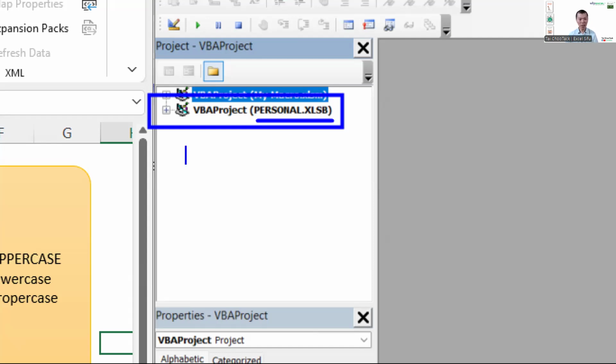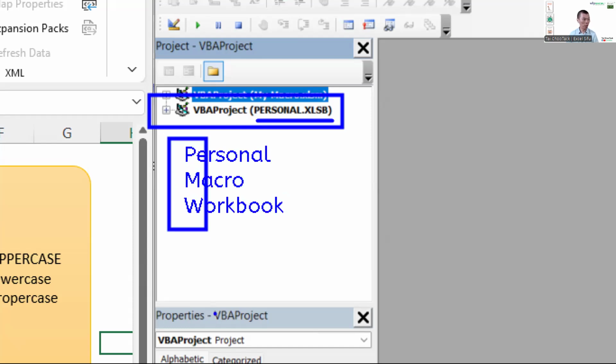This Personal means Personal Macro Workbook. If you go online and search, some people call it PMW. What it does is make the macro available for all files on your computer.